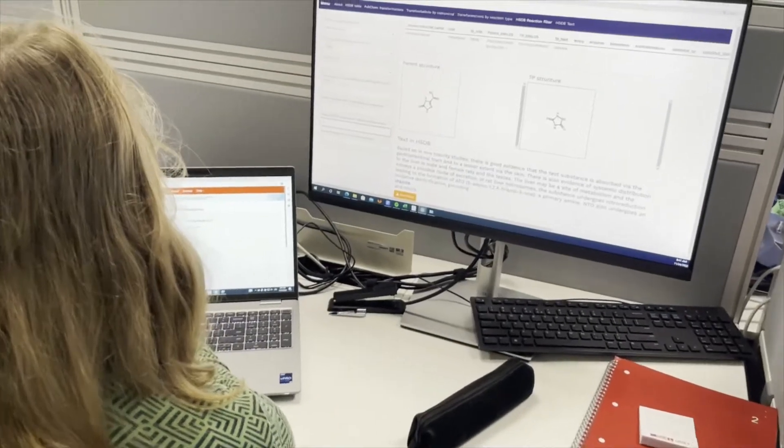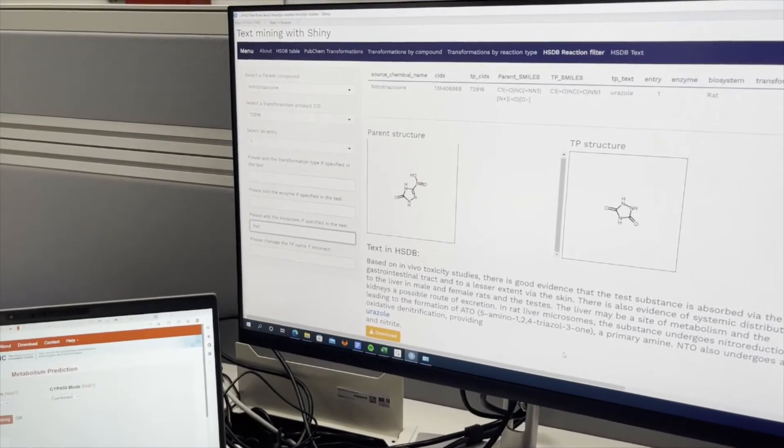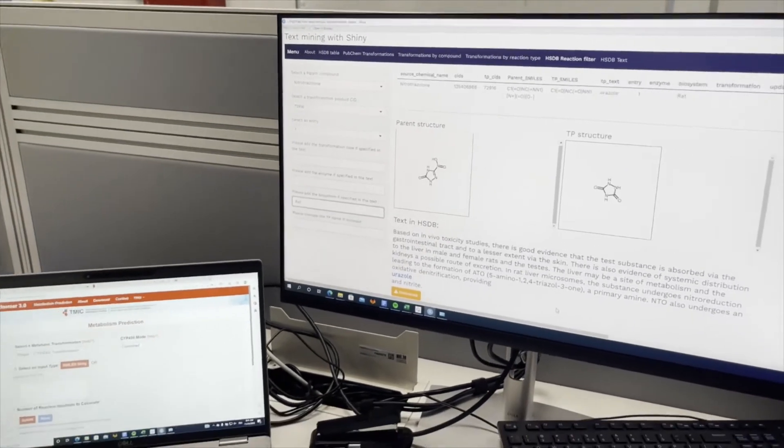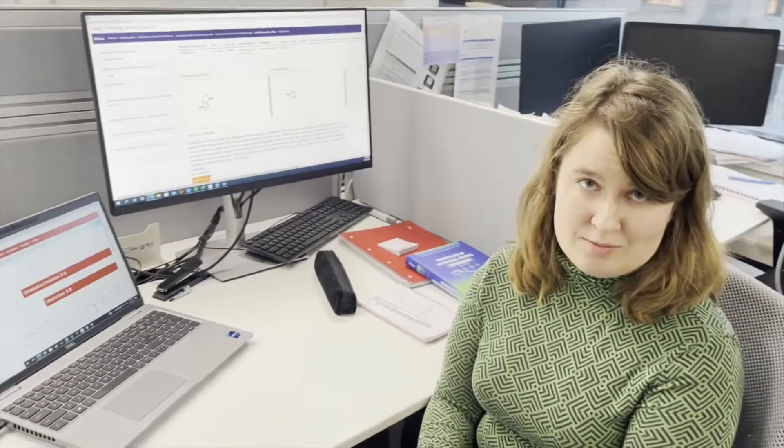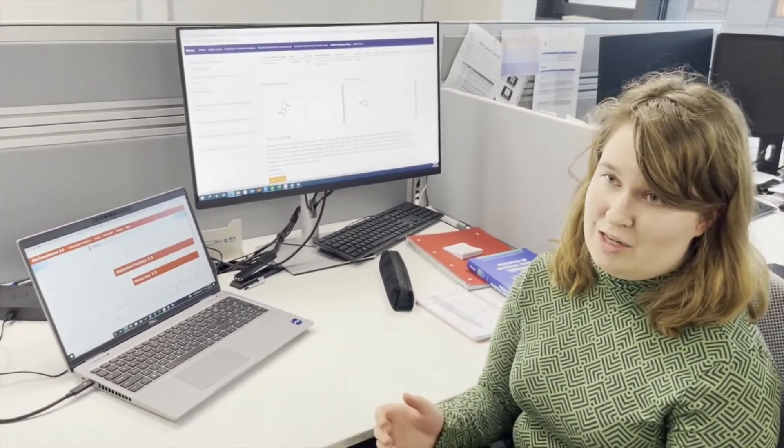Hi, my name is Emma Palm and I'm a PhD student at the Environmental Chem Informatics Group. In my project, I focus on persistent substructures in transformation products and predictions of transformation products during water treatment. For the transformation product predictions, we work together with the developers of Biotransformer to expand their current prediction models to also include disinfection transformation products.